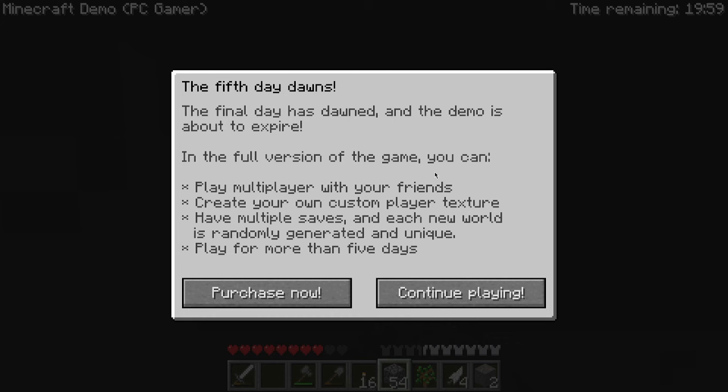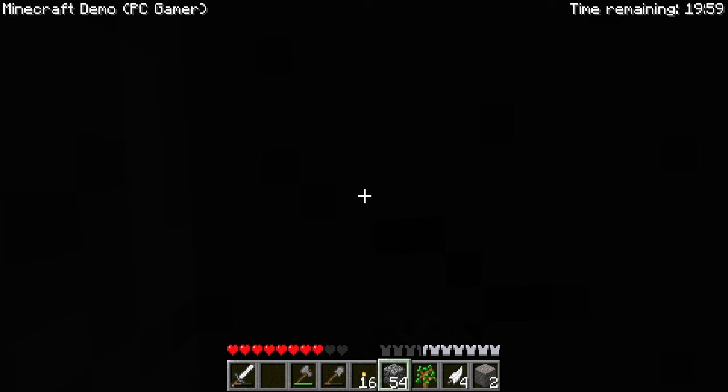The fifth day dawns. The final day has dawned and the demo is about to expire. In the full version of the game, you can play multiplayer with your friends, create your own custom player texture, have multiple saves, and each new world is randomly generated unique. Play for more than 5 days. I know already.